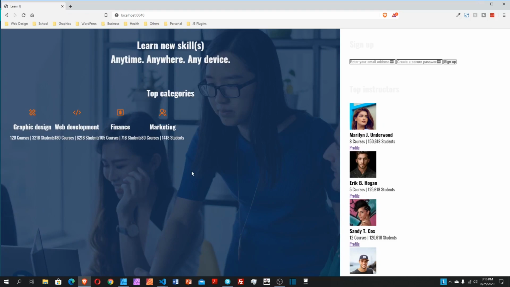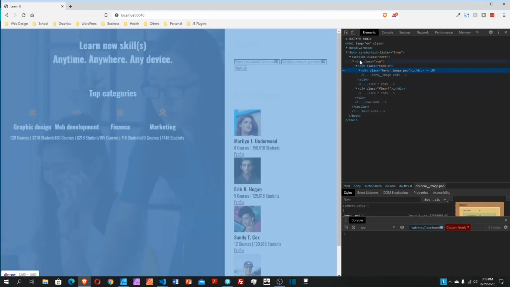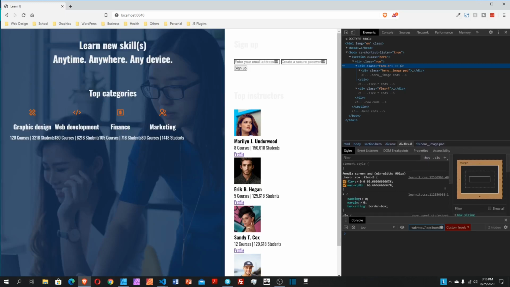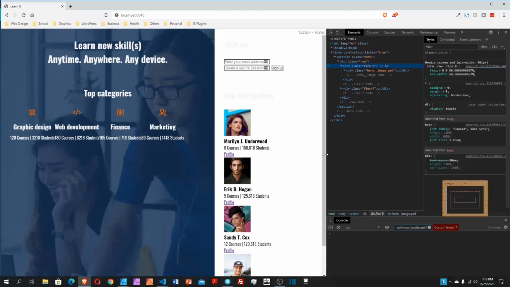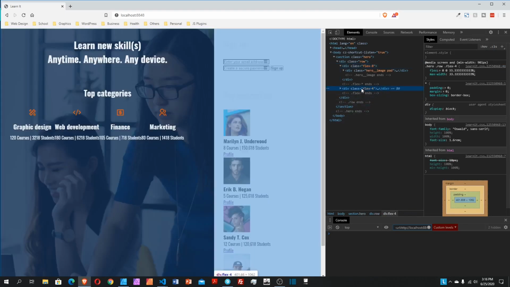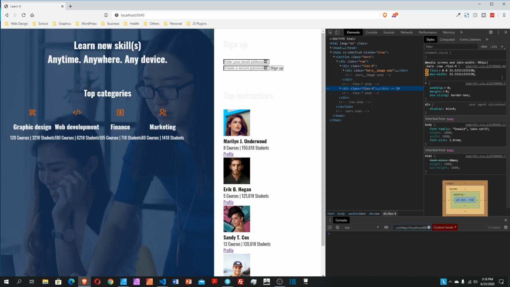Let's say go side by side. If we take a look at these, right click and say inspect. Look at flex 8. Let me bring this up. Right here, we got a 66.6666, you can see, and a 4, 33.33333.